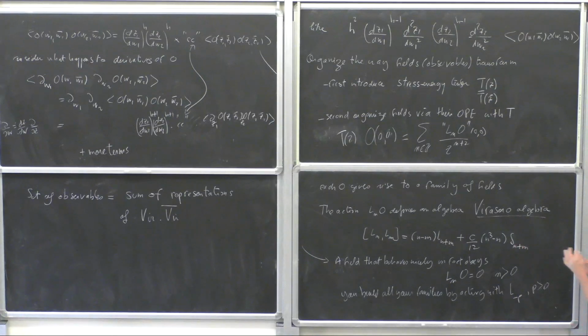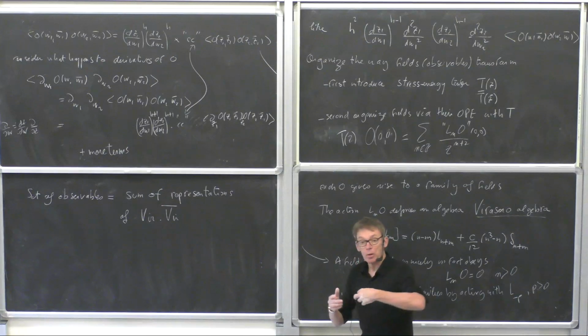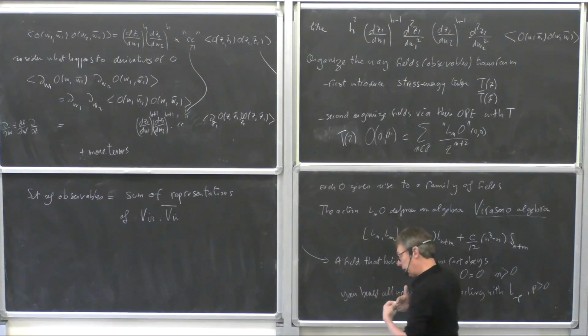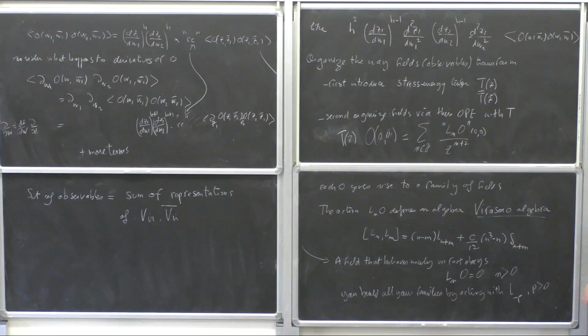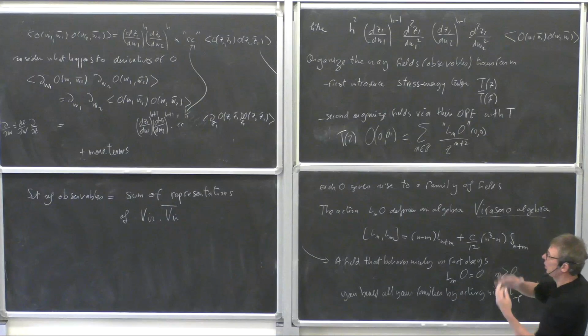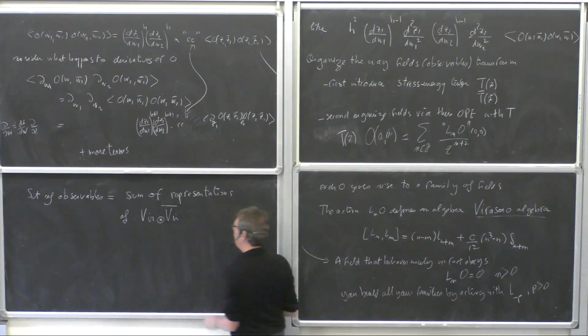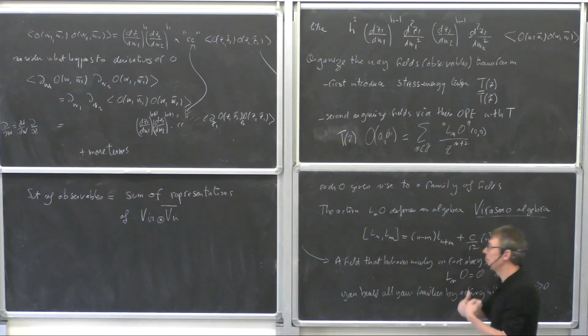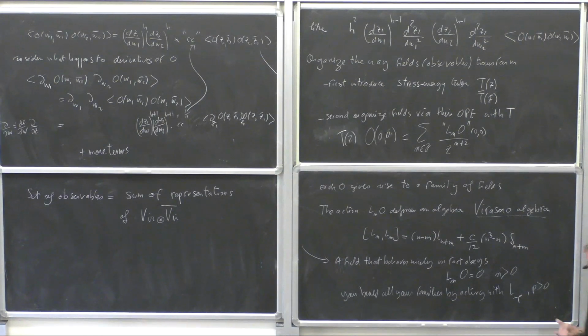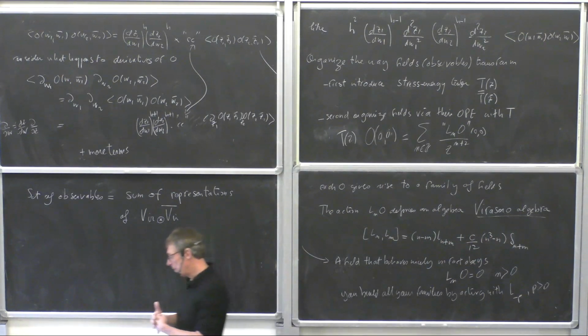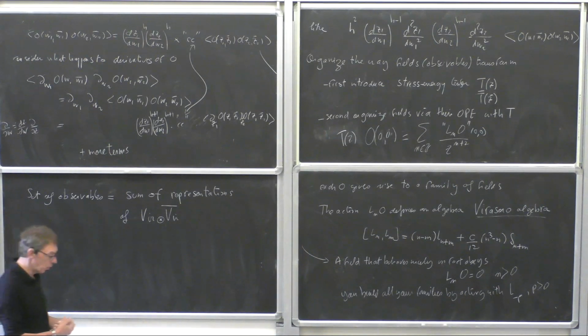So I know it's really very fast, but remember the loop models, when we thought about the transfer matrix, we said the loop models will be decomposed as sums of representations of the Temperley-Lieb algebra. And now going to field theory, I'm telling you the set of observables can be obtained as a sum of representations of the product of the Virasoro algebra and the Virasoro bar algebra. This is not an accident. One of the claims I'm going to make is that in a very deep sense, the continuum limit of the Temperley-Lieb algebra is the product of the Virasoro algebra and the Virasoro bar algebra. And I'll explain a little bit more what I mean by this.